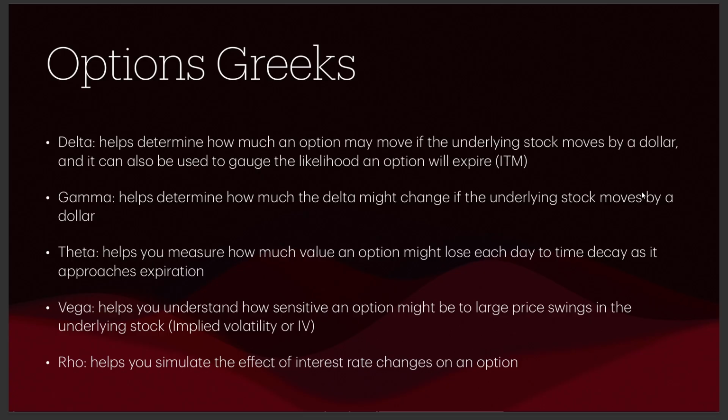Say, if you're in the money and the stock moves against you, then yes, you would be losing money faster. Can delta ever be higher than 1? No, delta can never be higher than 1. 1 would just be like owning 100 shares, which is basically a very deep in the money option.